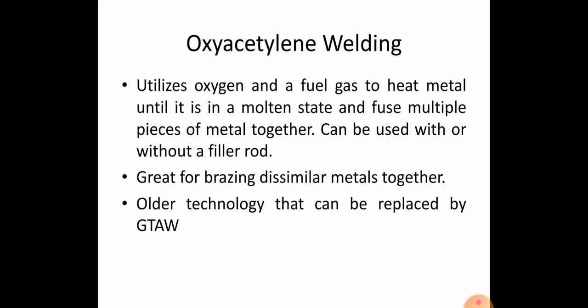It utilizes oxygen and a fuel gas to heat metal until it is in a molten state and fuse multiple pieces of metal together. It can be used with or without a filler rod. It is great for brazing dissimilar metals together. It is an older technology that can be replaced by GTAW.